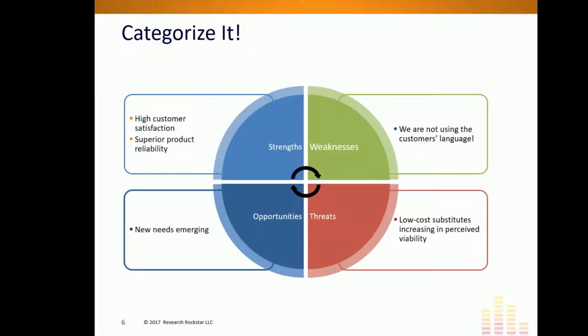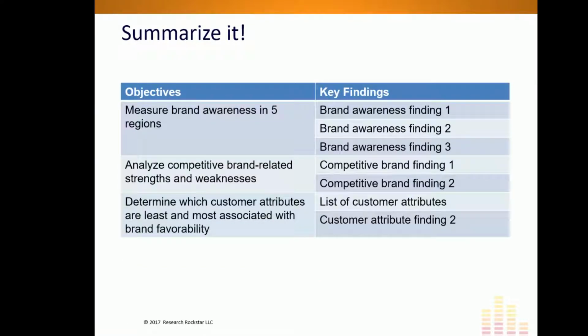So a SWOT analysis is just one option for categorizing data from a research report, but the thing is, any way we can do it is great, right? This is just one option, but anytime we can categorize our data, even into simple categories, is going to help. Obviously, there are many different ways we can categorize information based on whatever our topic is. So we can categorize the information to simplify, and we can also summarize it.